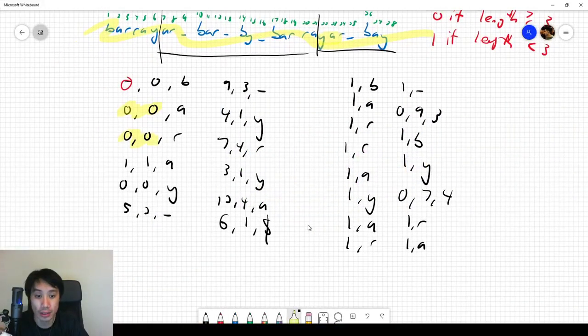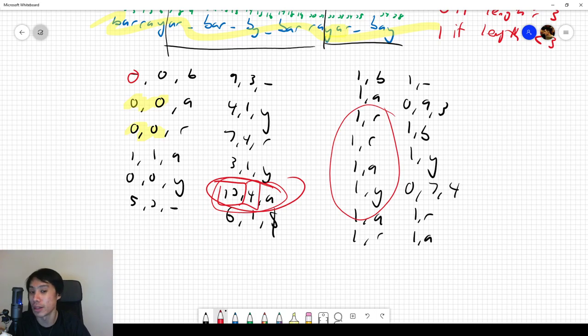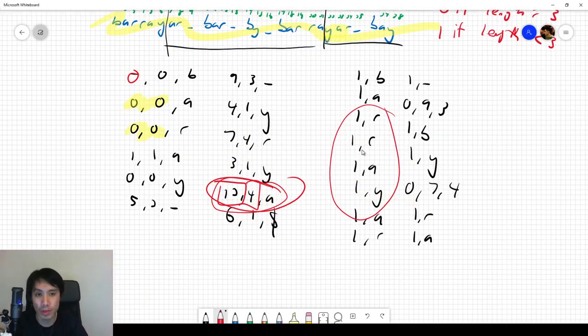So if you see here, what is the alias of 12? What is the alias of 4? Alias of 12 and alias of 4 is actually very long. In fact, I can save so many more alphabets. So this is the reason why we set such a rule. Only after a certain length will we say the offset is worth it, or else the offset is not worth it. Okay, so this is one of the important concepts here.